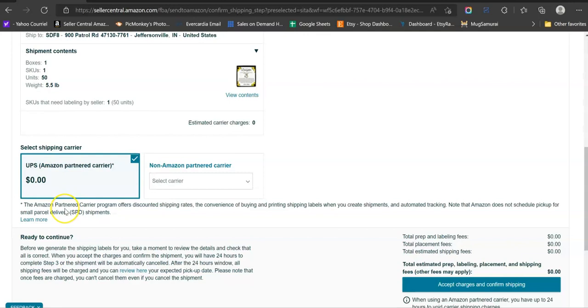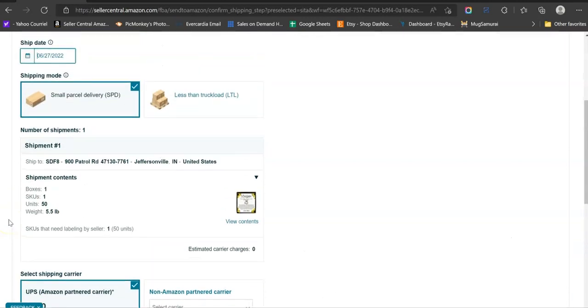Now, Amazon is giving me free shipping, and I don't know why, but I'm okay with that. The cost for you will probably be less than $10 and sometimes as low as $5. This is the cost of carrying the product from the warehouse to Amazon's warehouse, and we get a significant discount on that process. So it's very discounted shipping, which is fantastic.